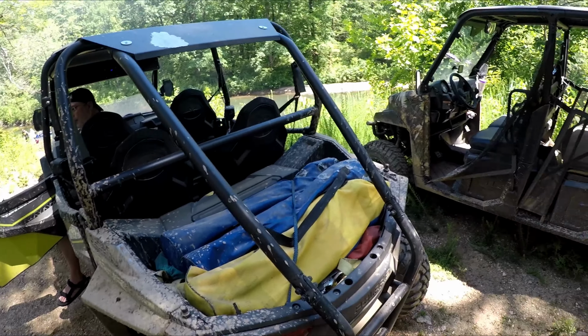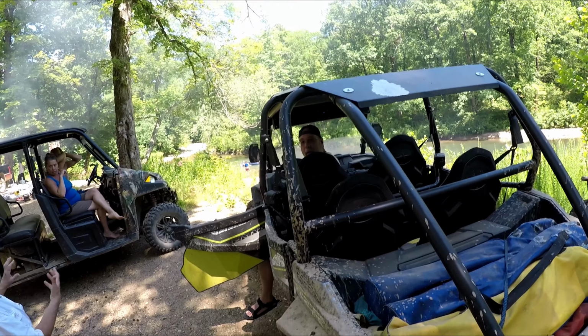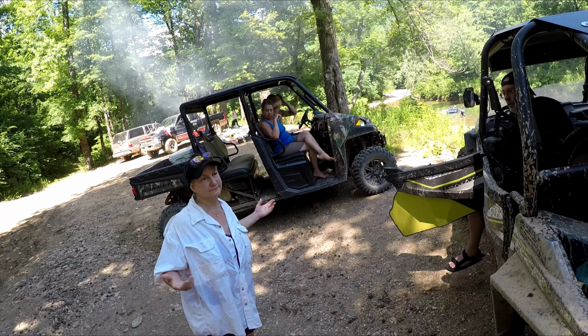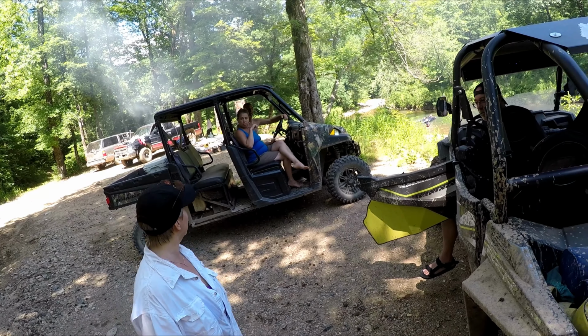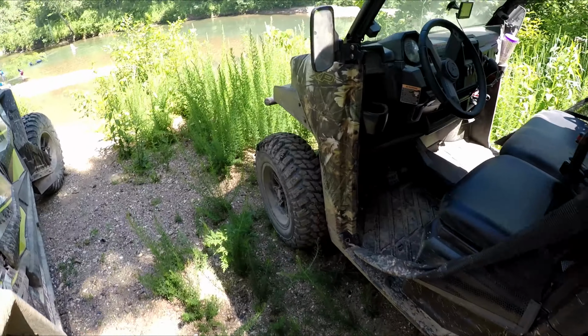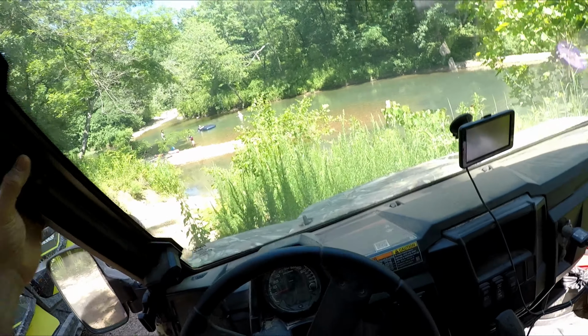Okay, we're loading up and heading home now. I didn't show you too much of the trails on this video. I think it's kind of like anything else, like on the riding videos too. Too much road or too much trails or whatever just can kind of be a little boring. And I'm trying to keep the video a little short as well. There's a lot of places to ride out here. It's a lot of fun.